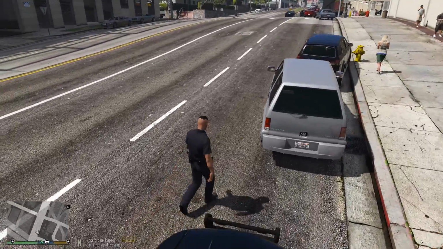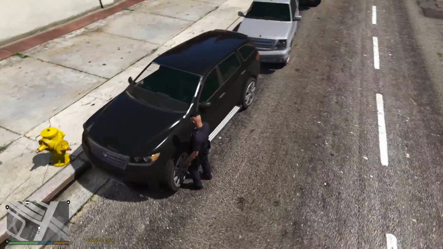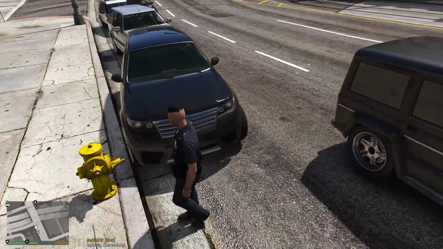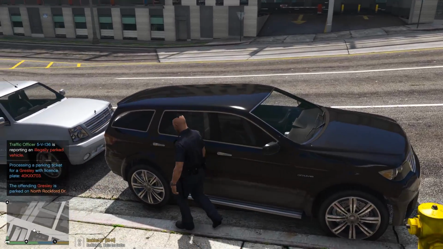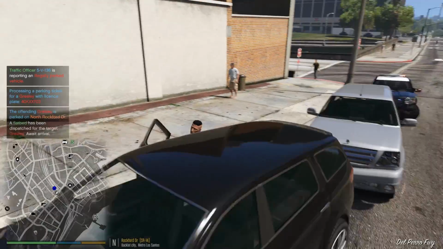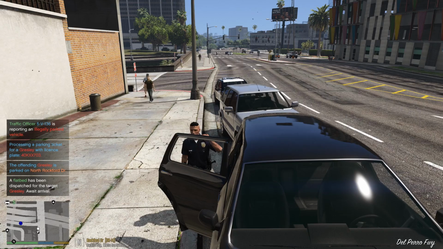One's parked near the fire hydrant, which is actually in front of the fire hydrant, so this one's gonna get towed, and that one's gonna get a citation for kind of leaning while they're parking. I'm gonna go and write this one a citation for parking near the hydrant, and we're gonna get it towed out of here. And then the other one's gonna get a citation, not a tow.